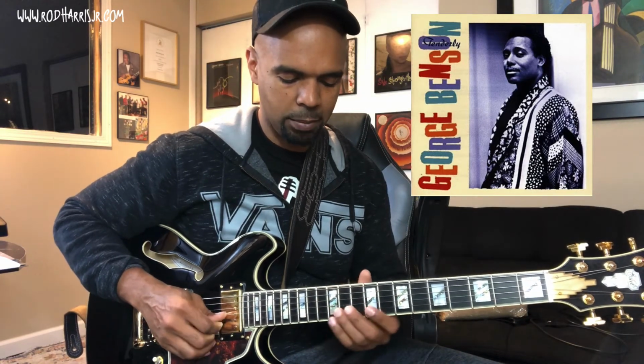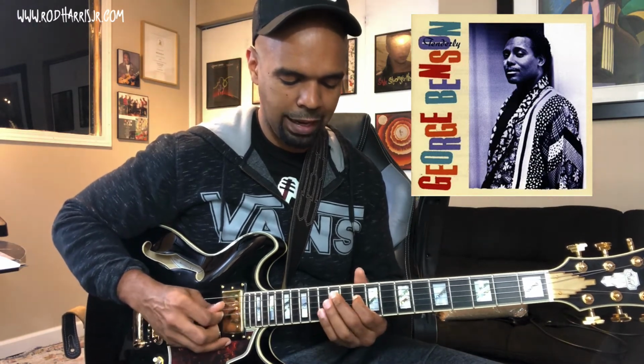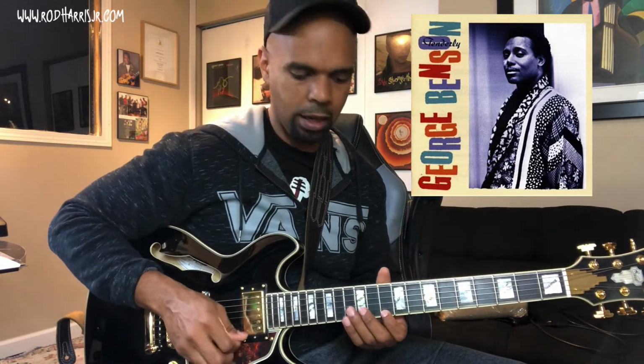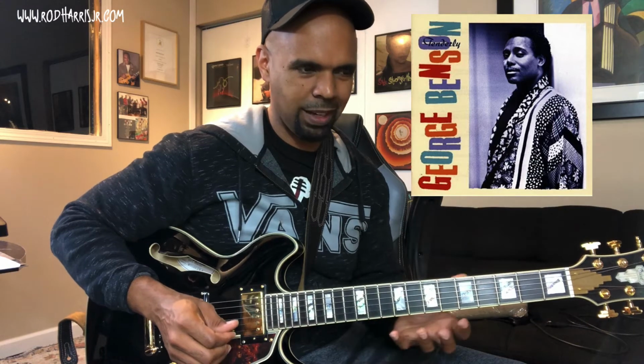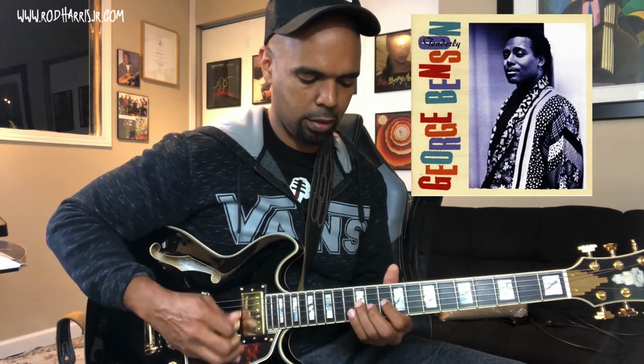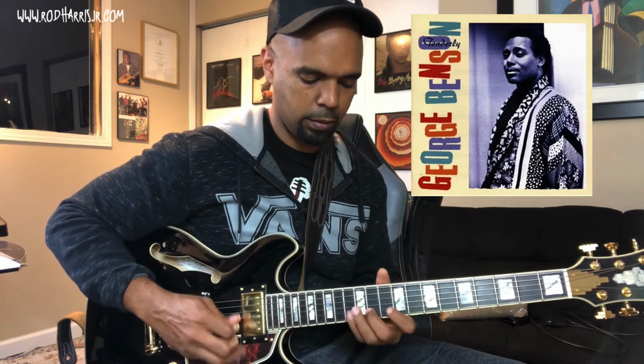Yeah, so make sure you do your alternate picking studies, even if you're just practicing your scales, because a lot of these Benson lines in particular, when he'll do a blues riff and then come down the scale, he's picking up, because if you pick down coming off of that, it will be very difficult, and it knocks you off the flow of what you're playing. So yeah, work on your alternate picking every day.